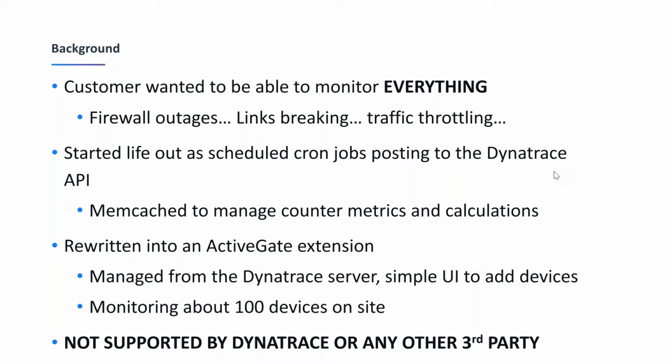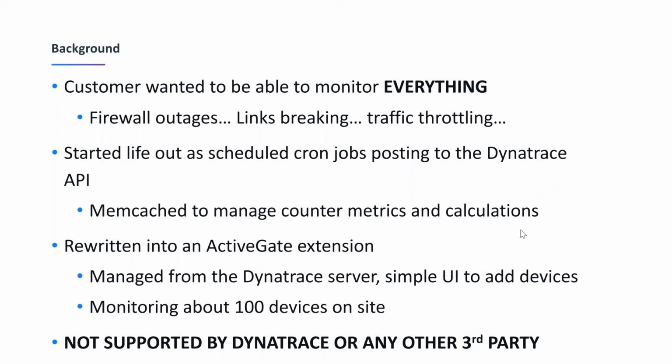So we worked with the technical lead on site, and one of the other guardians on site, Vu, actually started this out as an extension that posted through the Dynatrace API. It was a custom Python script that gathered metrics. It used memcached to manage states.